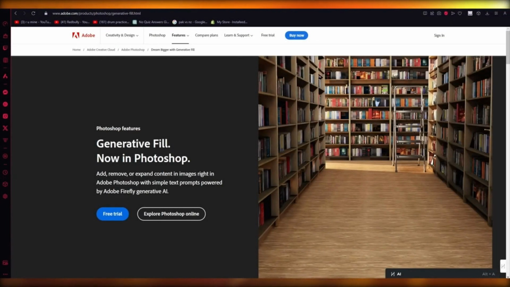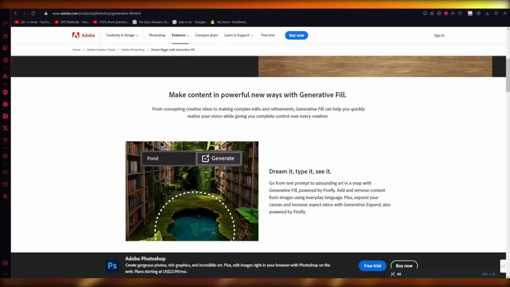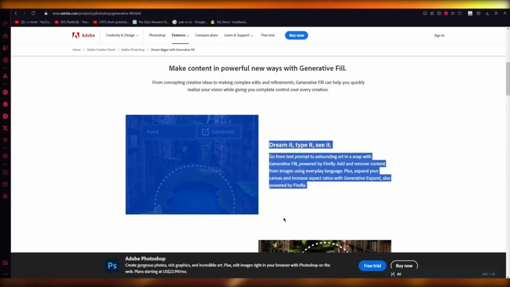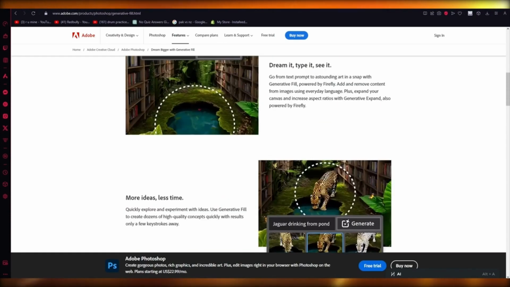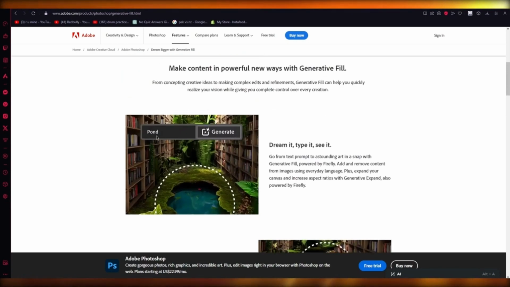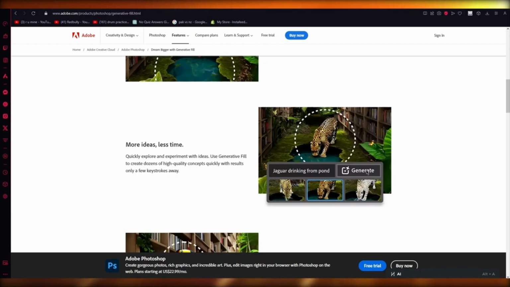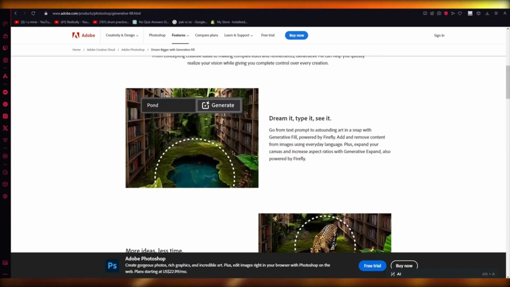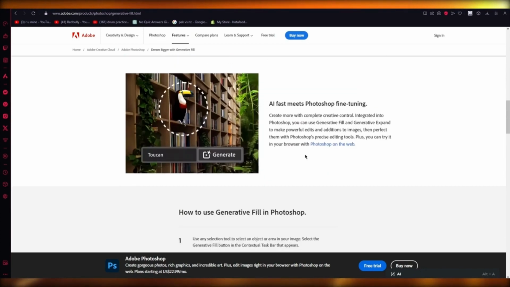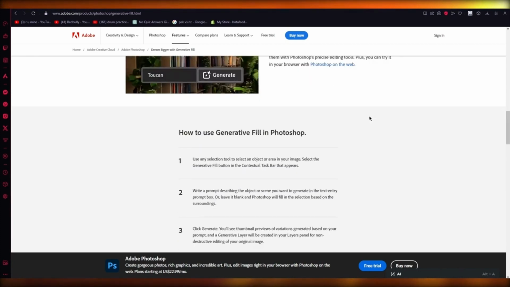In this video, I'm going to be showing you how you can use this new feature in Photoshop that we have, which is called AI generative fill. Obviously, you've been seeing a lot of memes and reels about it, where someone can choose a region of a photo, and once they choose a region, it's going to say generate, and it's going to give you a prompt beside it. So you're going to click on generate, and obviously, as you can see, it was empty, but now it has a cheetah over there, and you can also add anything you want.